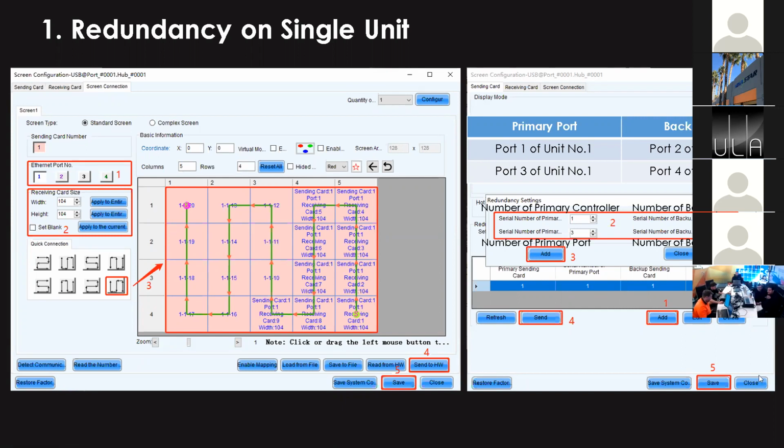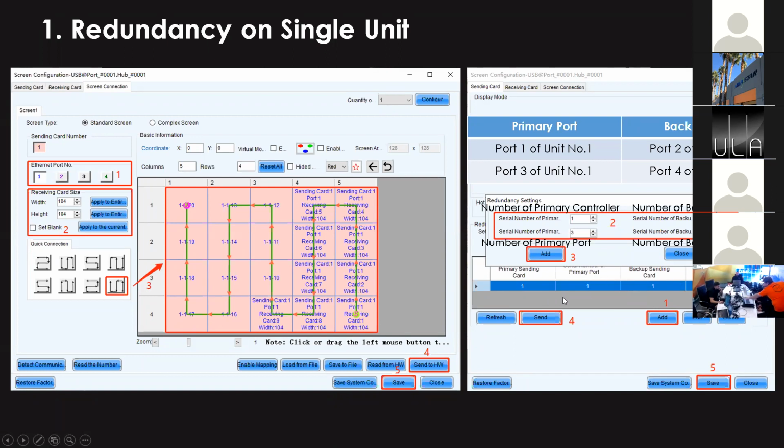In this case, we are trying to set port 2 as the backup for port 1. So just type in 1 here, and 2 for backup. And for now, that's displayed on screen. Then we set port 4 as a backup port for port 3. After that, click Add, and all the information will display here: port 2 as a backup for port 1.